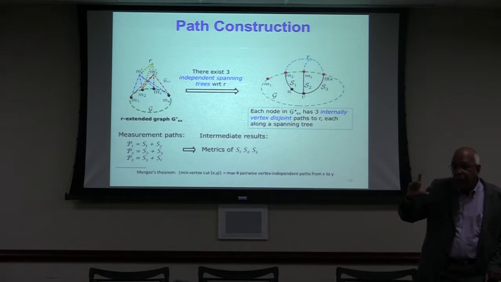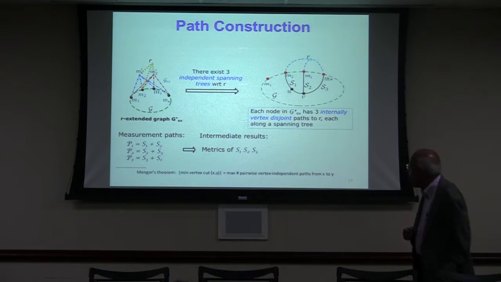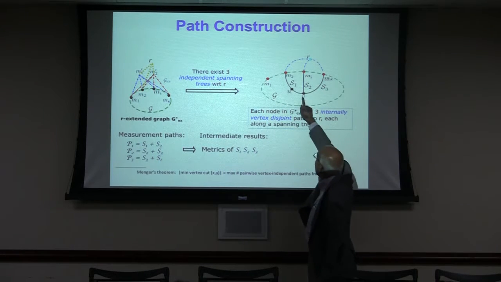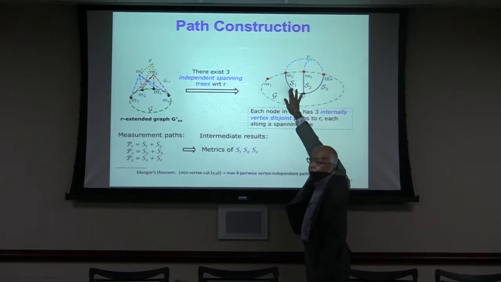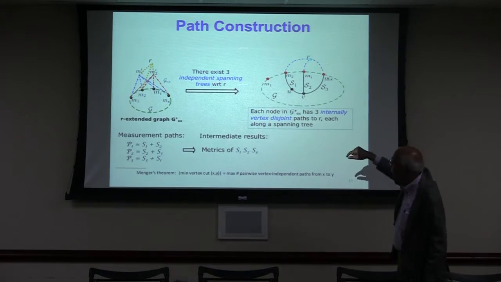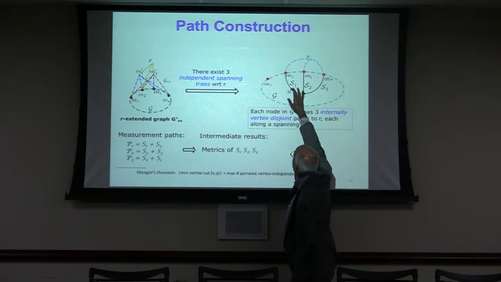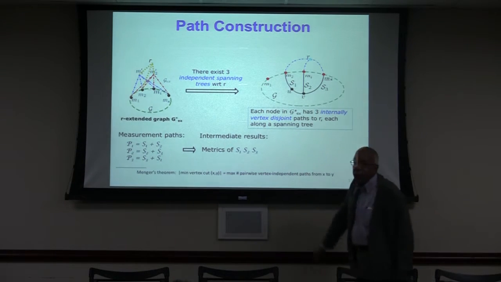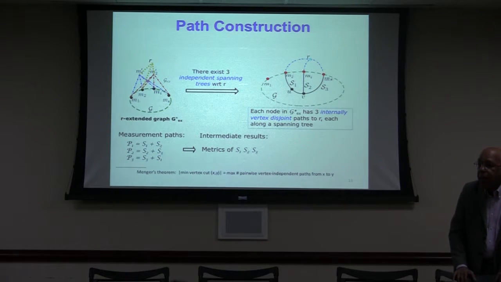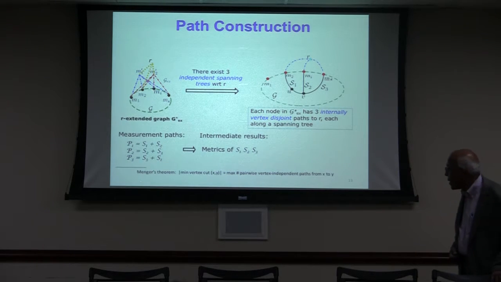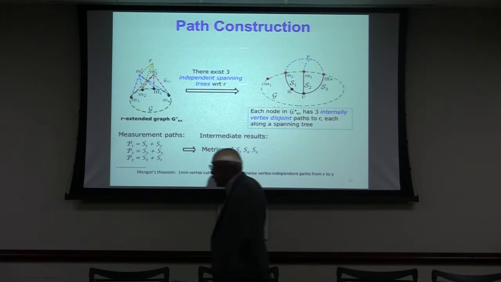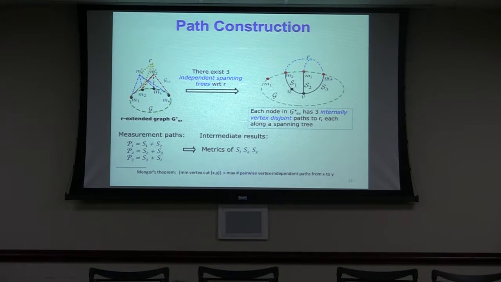Because S1 need not be a single link, it could be a composite link. The single link I've done. Supposing it's a composite link, then I have another node on this segment, and I can repeat the same thing. Again, I find the composite link into S1, which means I can now figure out the value of the link metric of UV. And you can keep doing this. All you need is these 3 independent spanning trees you constructed, and from then you can figure out all of this. So this tells us how to set up the paths, and also how to estimate the link metric.